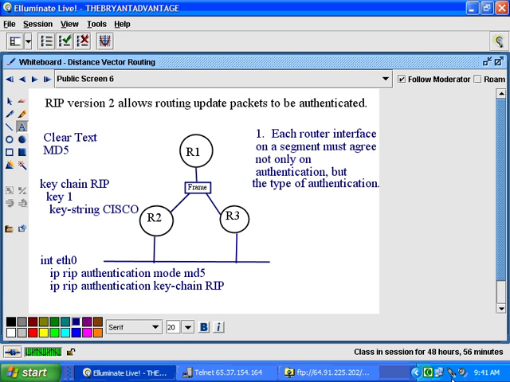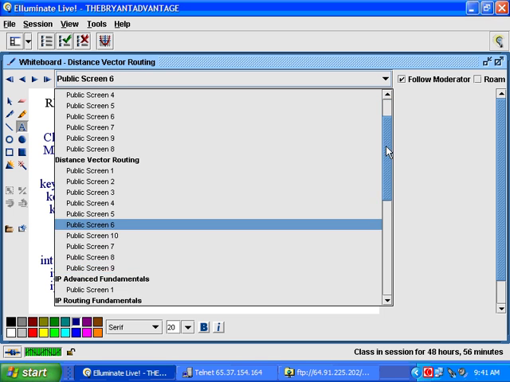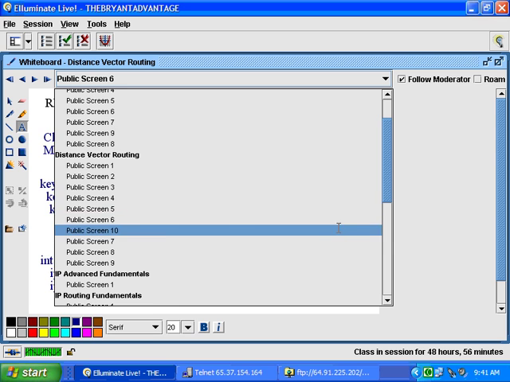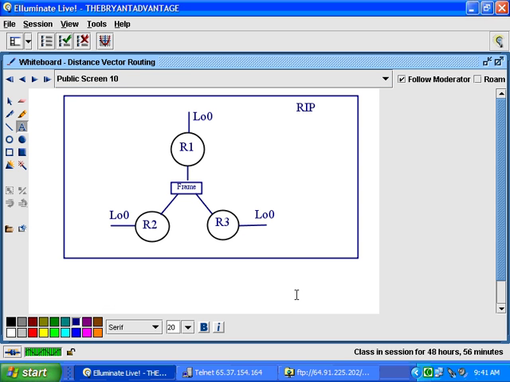Now, knowing the theory is fantastic. That's what we want. You've got to understand the theory before we see it in operation. But now we're going to see all of this in operation on our network. I've made a couple of changes here to begin this next lab. We're going to run a RIP domain, but at first we're just going to run it over the frame. Routers 1, 2, and 3 are communicating through the frame.